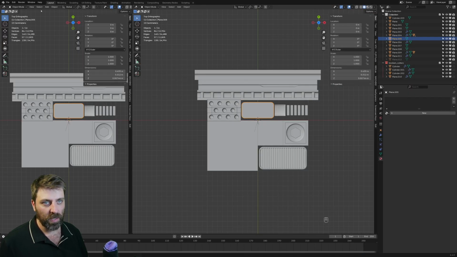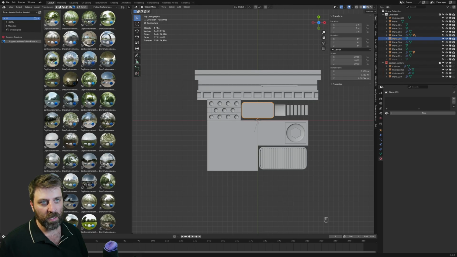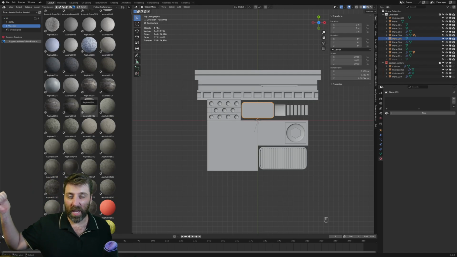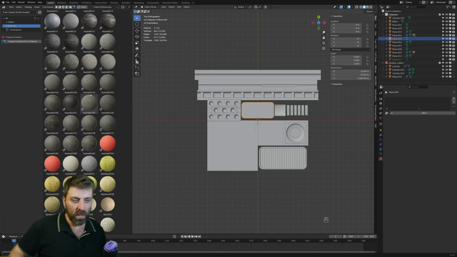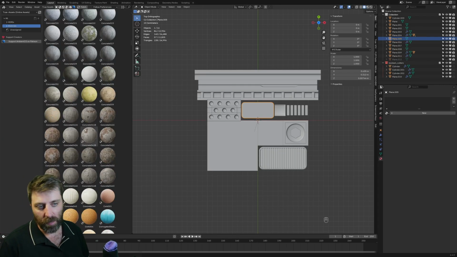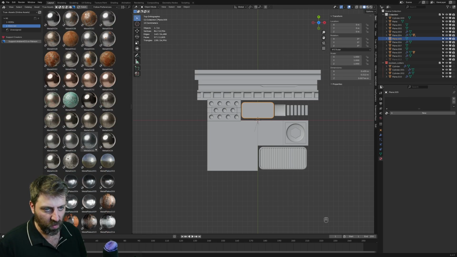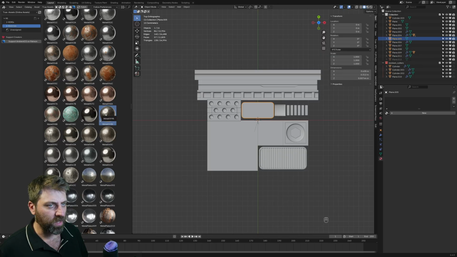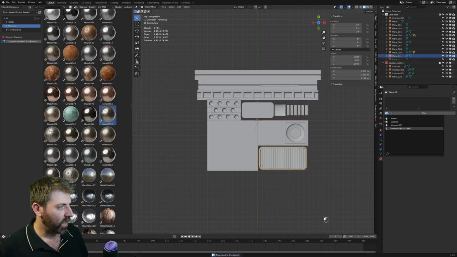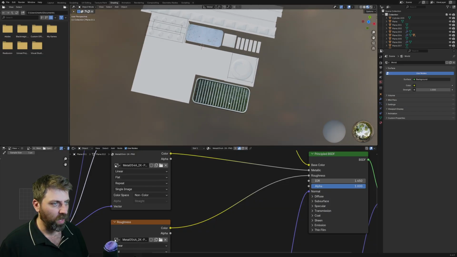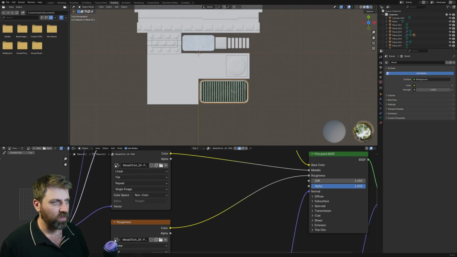So let's go into layout. I am going to use True Assets, but that's because I've got it. If you want, you just jump over to ambientCG and all these materials are here. I'm just using an add-on that brings it up into Blender. And so I'm looking for a beat up material. That one there looks good. So let me make that 2K, plop that one on there. And we'll do the same here, metal. So now when we come back into shading, you can see that we do have that metal texture. We'll leave that, that looks fine to me.